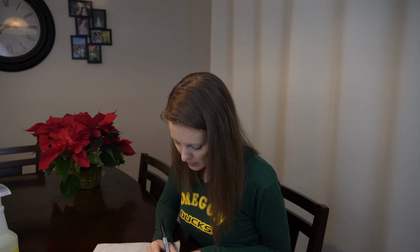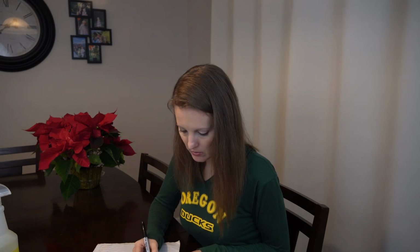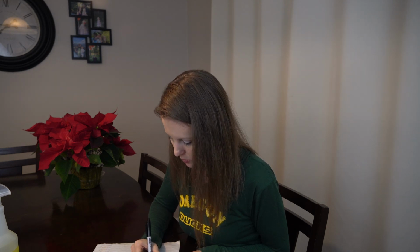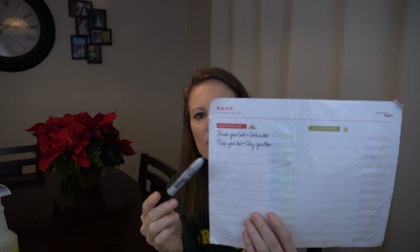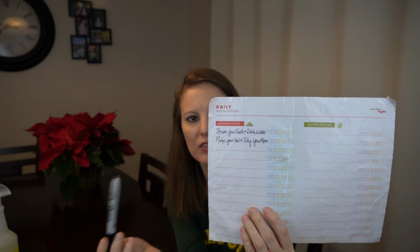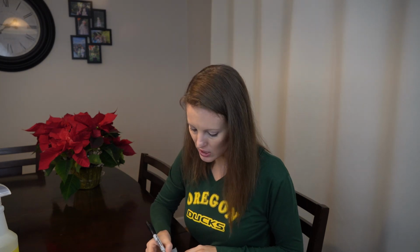The next thing that I have on her list is make your bed and tidy your room. They are supposed to tidy their room before they go to bed, but sometimes there isn't time, so it's just good to start the day with a tidy room, in my opinion. I am also using the Sharpie fine point pen. I had a hard time when I was using regular Sharpies to actually fit enough words on here and to make it small enough to fit everything that I needed to. So I found the fine point pens work better if you are wanting to do something similar for your kids' chore charts. Then I have get dressed and put PJs away.